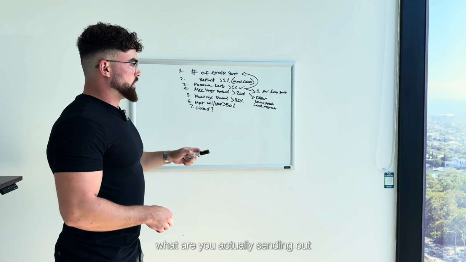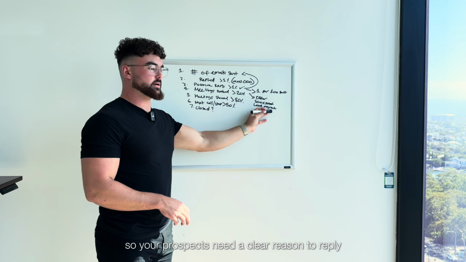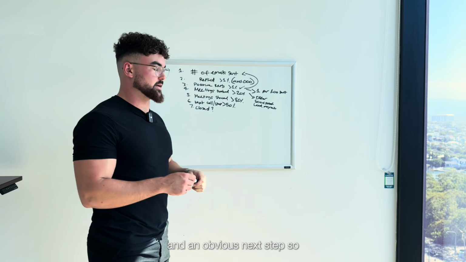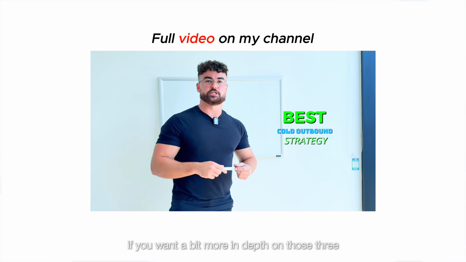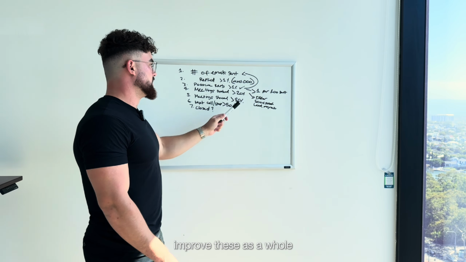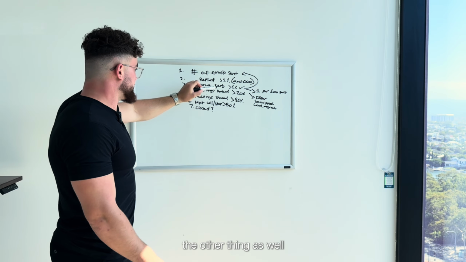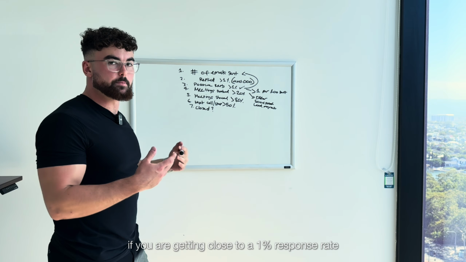Right, so looking at your offer, what are you actually sending out? Your social proof and lead magnet. So prospects need a clear reason to reply and an obvious next step. So check out my other video if you want a bit more in depth on those 3, but you need to be looking at those 3, improve these as a whole, and generally if you crack that, you'll get a 1% positive response rate.